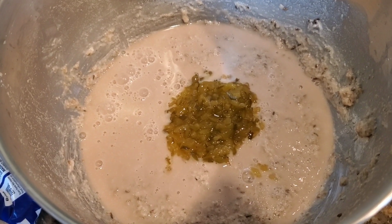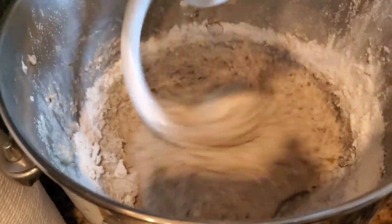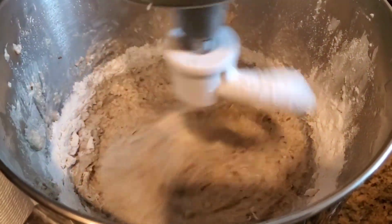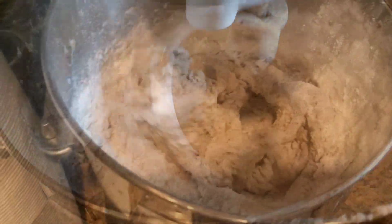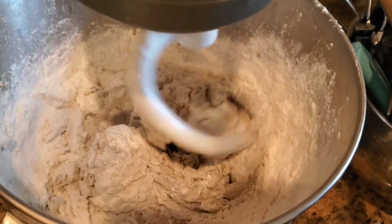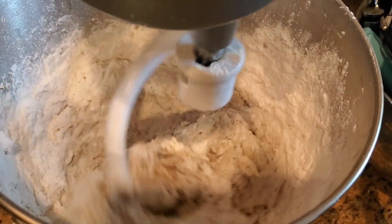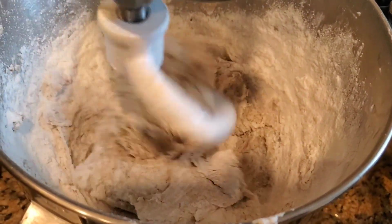It's very happy. There's our first cup of flour added in. I'm getting ready to put in the second one. I also put a half a teaspoon of salt. Let me see if I can get this out in the light a little more. I've gone ahead and added the second cup of all-purpose flour. We're going to let this come together really well.